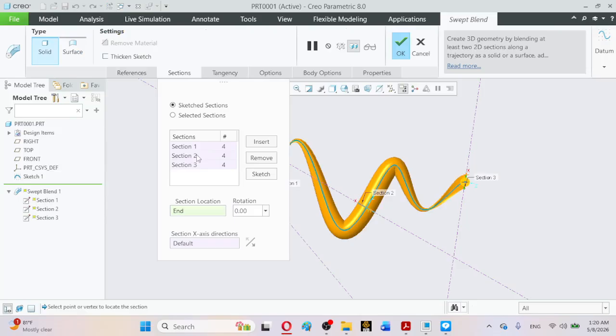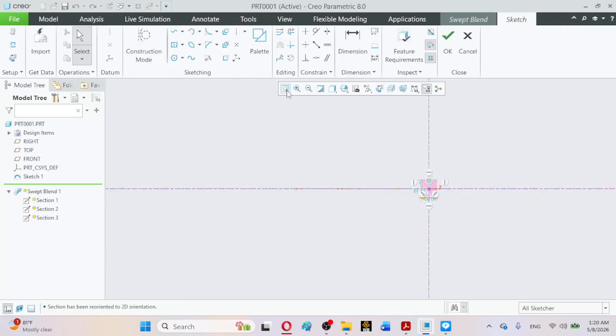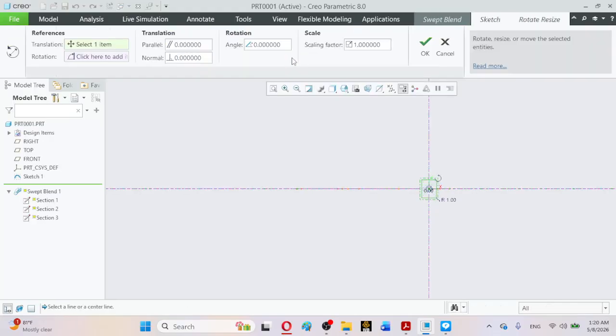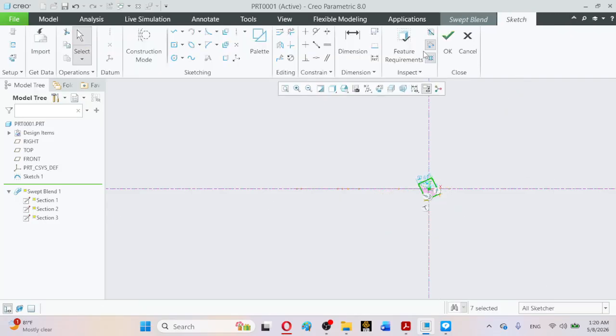In section 1, I am clicking on sketch 1 here, and you can click on sketch view. Here I am selecting this rectangle and using the rotate and resize command, and I am just rotating this at some random angle, and now I am clicking on OK.